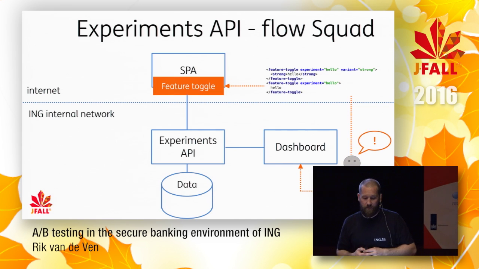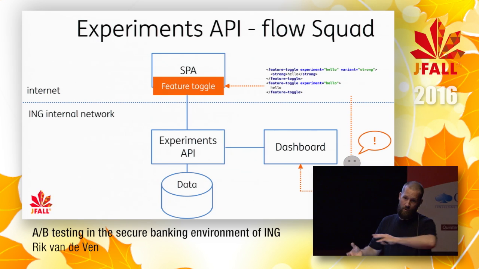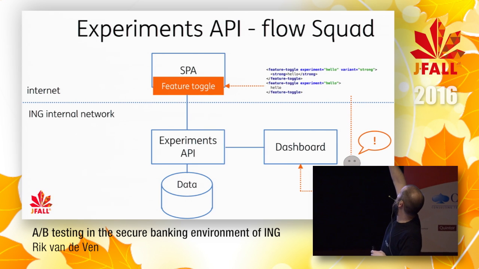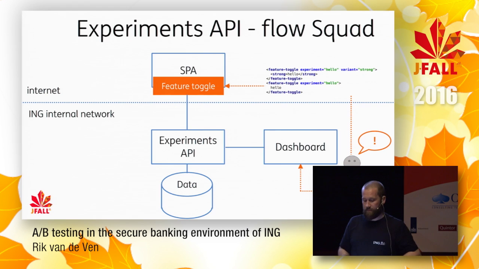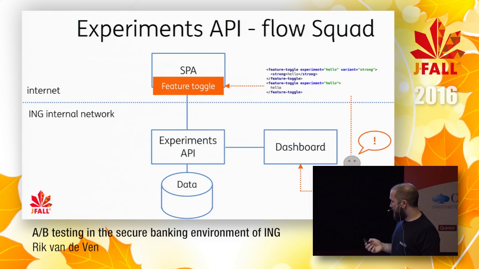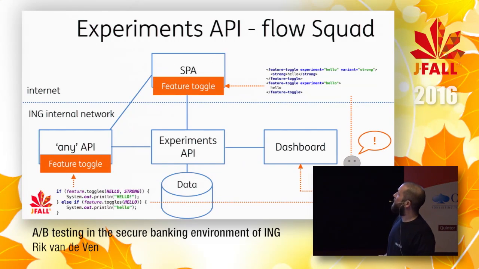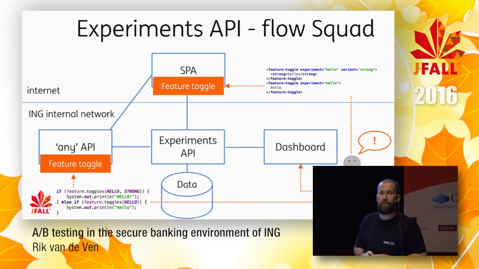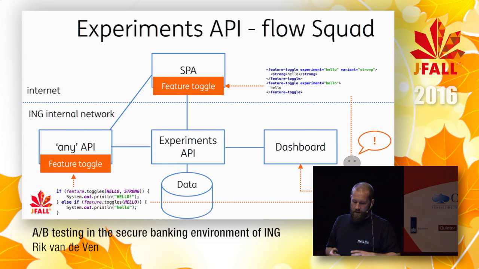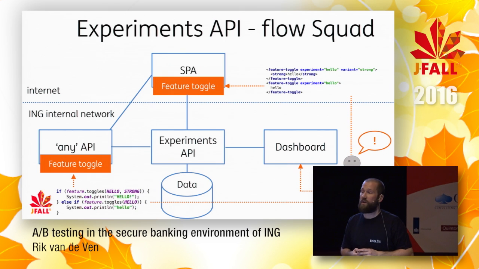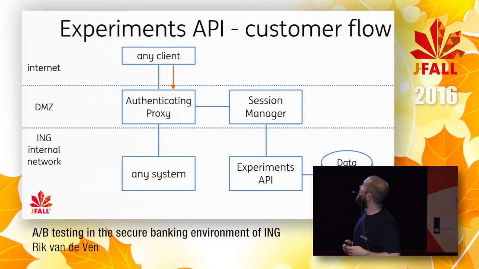And the dashboard will give him some example code. An example code the team can put in production with their own code in it. So the feature toggle line is provided. They can just add their stuff in it, put it in production. This is an example for front-end, but we can put it anywhere. So we could also have some example code in an API. They put that in production. And from the team's perspective, that's it. They are now ready to do the A/B test. That's all they need to do.